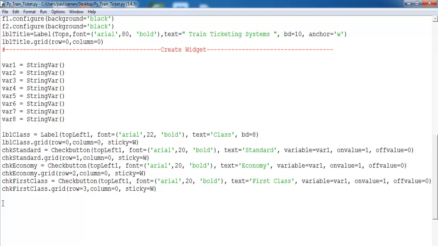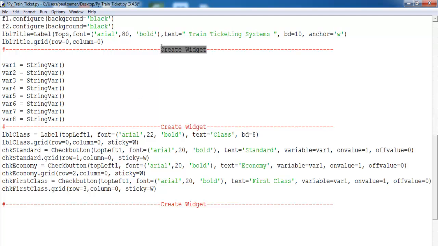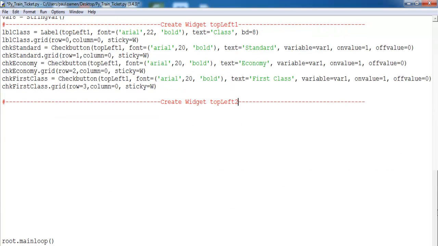Need to know the position of every single component. Paste this here, change this to variables. Alright, so the next one, this is create widgets top 1. This will be create widget top 2. I'm using that as a reference point for me.